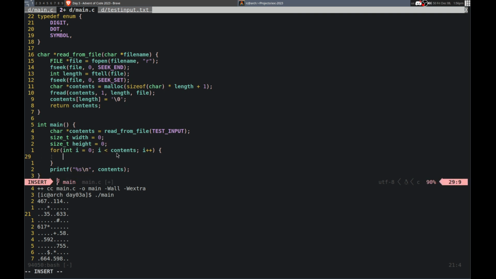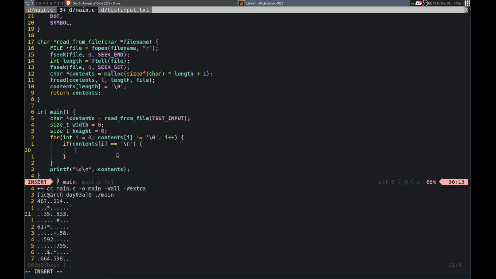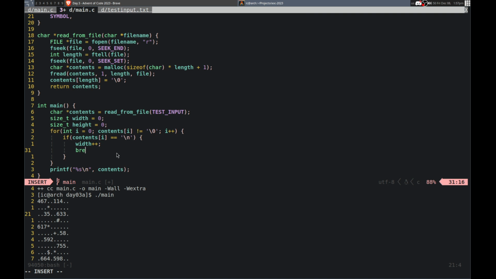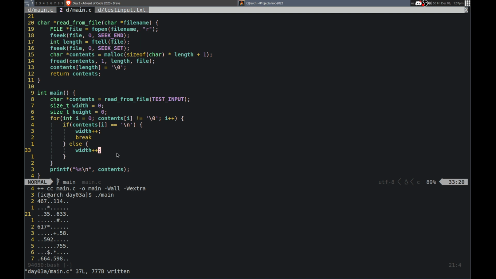If contents[i] does not equal the null terminator, then if contents[i] equals a new line, we're going to stop there, and then we can calculate the height based on that. Actually, we need to iterate with one more, and then we can break. Otherwise we're just going to do width plus plus. At the end we should have the width, including the new line, because that is important.